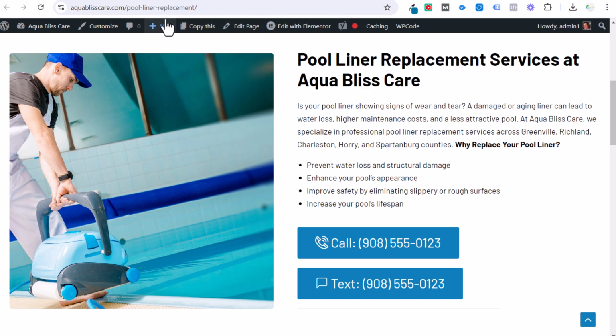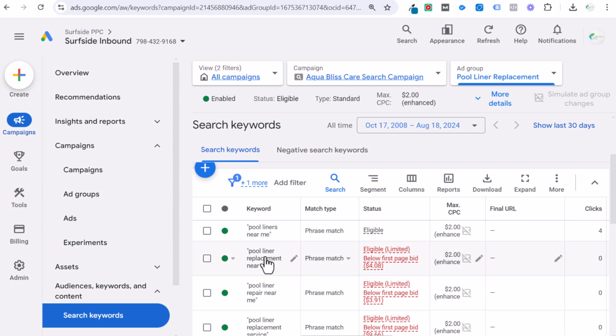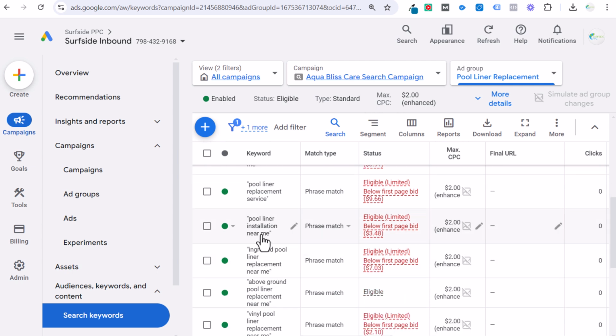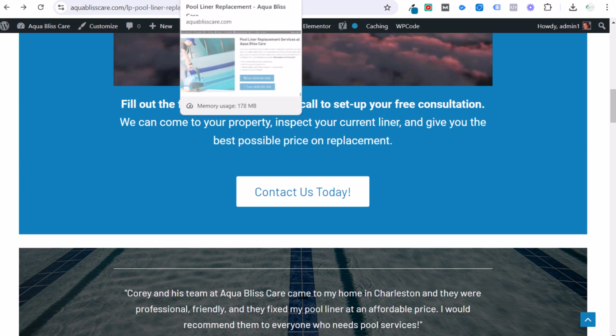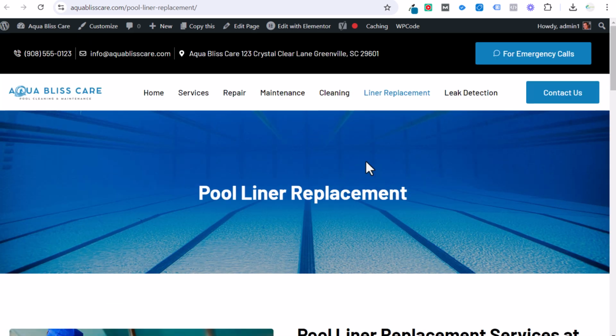So when someone is searching for that keyword and they go into Google and they search pool liner replacement near me, or maybe pool liner repair near me, or pool liner replacement services near me. So some of those different types of keywords, you'll see some of these have a little bit higher bid estimates. But basically what we want to do is when people are searching these, we want to send them to the most relevant landing page on our website. And what I like to do is say, why don't we create really optimized SEO pages so that when we are driving traffic to this page, and let's just say, I don't know, 100 people hit this page every few months, then what you want is more people to actually fill out your form.